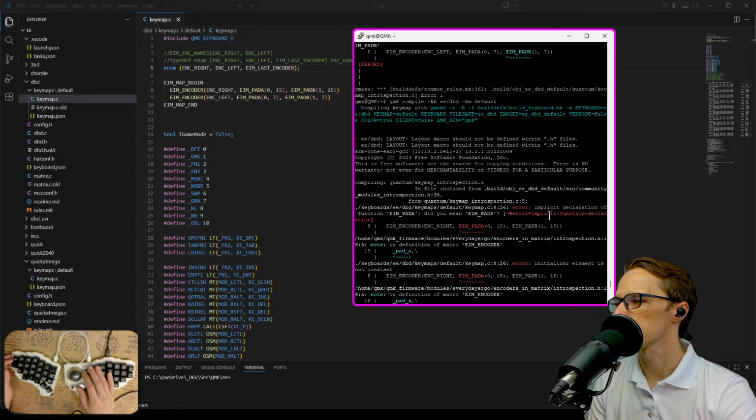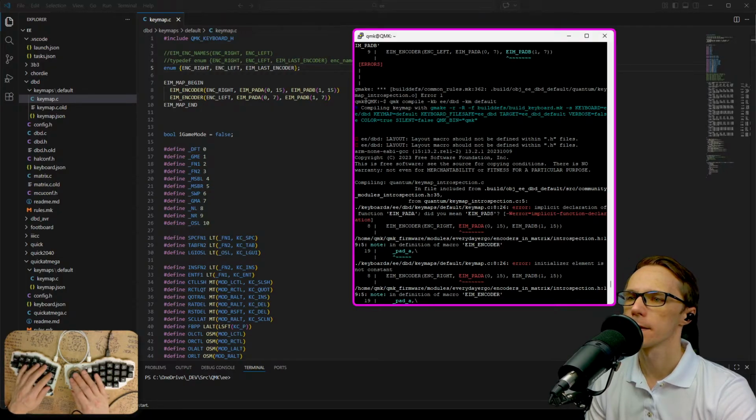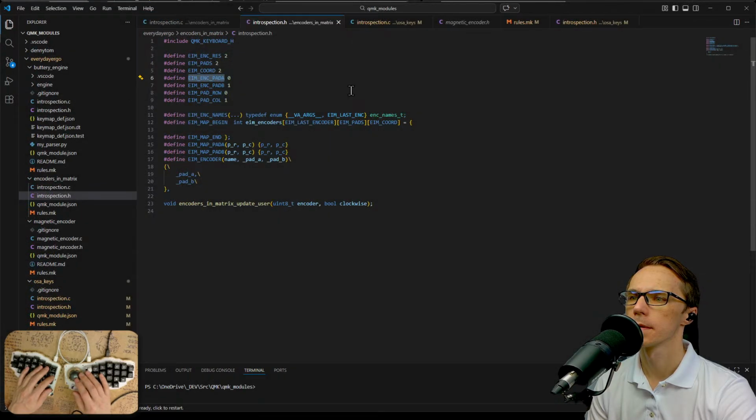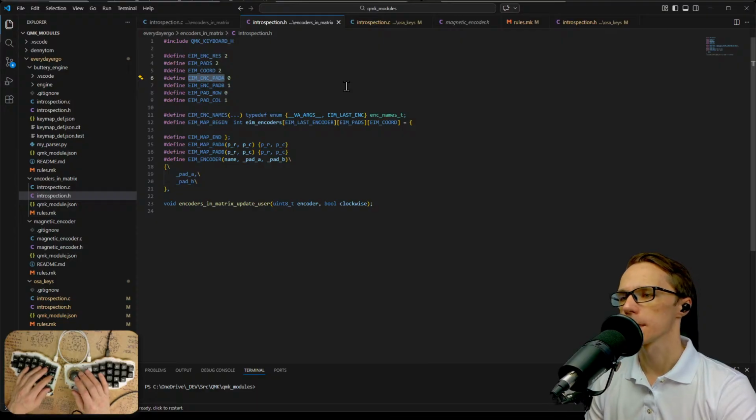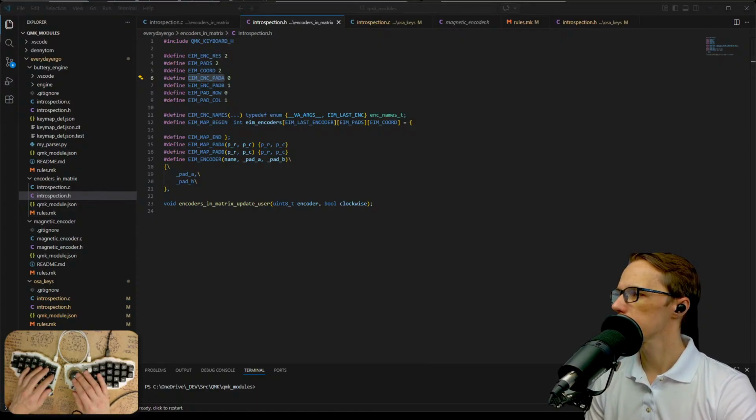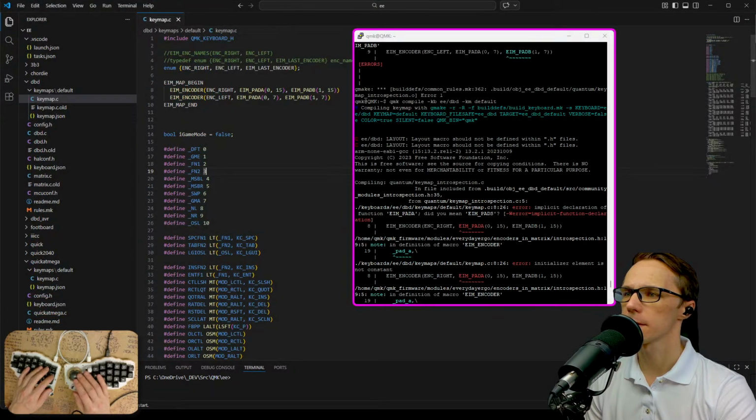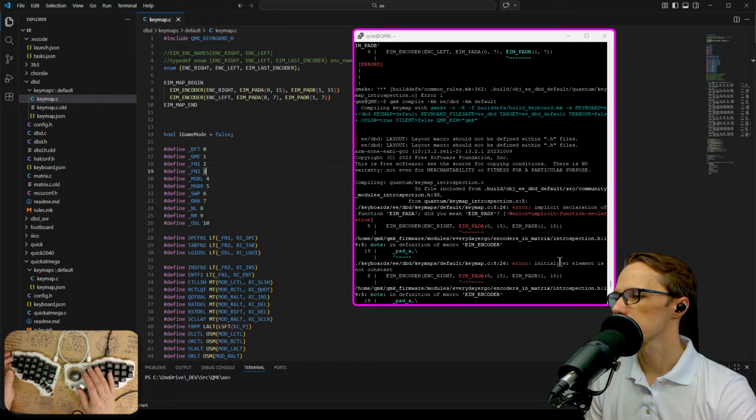What is it right now? What is happening in this? Do I have it somewhere else? Do I have this definition somewhere else? That's impossible.